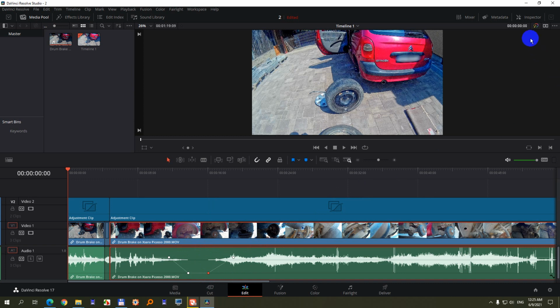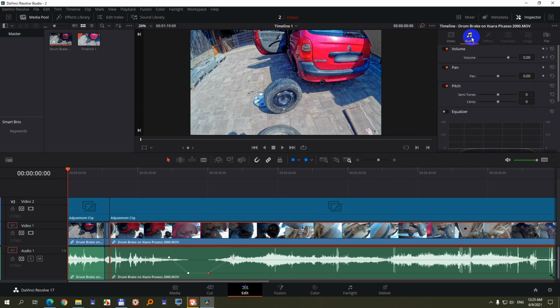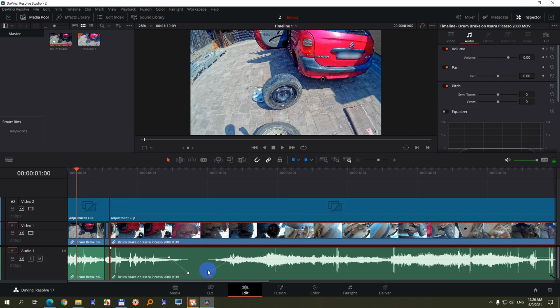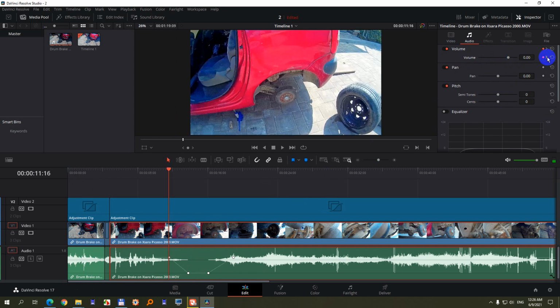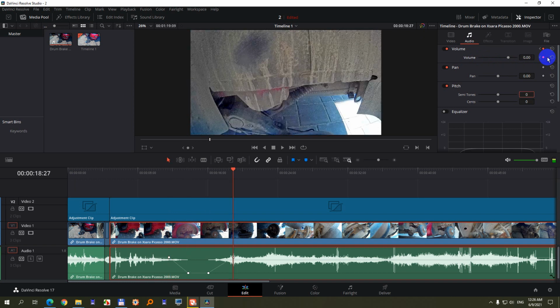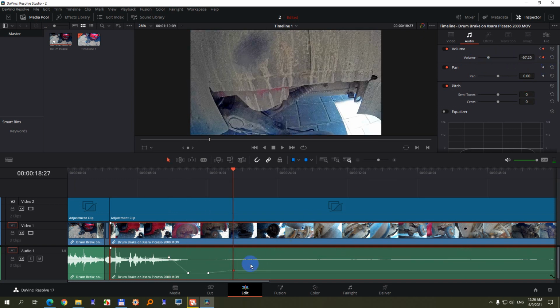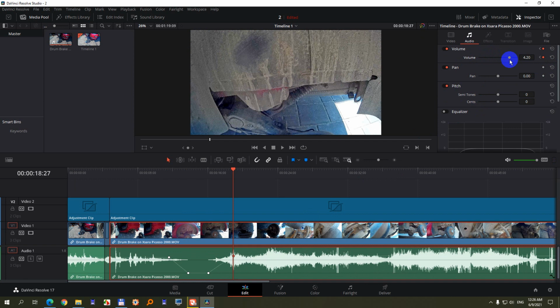Okay, now let's use the inspector and go to the audio part, and here at volume, since we have these keyframes, we can move that playhead to those keyframes, because otherwise this volume is not changing the volume where we want, but it's changing at the beginning of the clip. So undo, Ctrl Z. So use the volume and move to the right to the next keyframe on the right side, next, next, next, and there you can move that volume in that point. So you must be exactly on the keyframe, and then you can type in a value that you want.